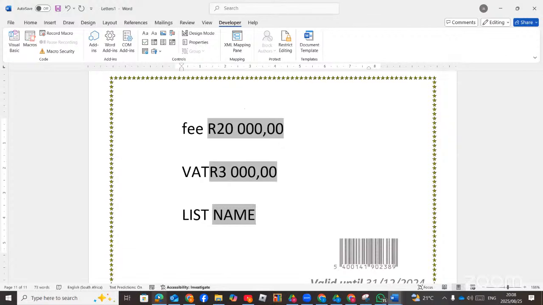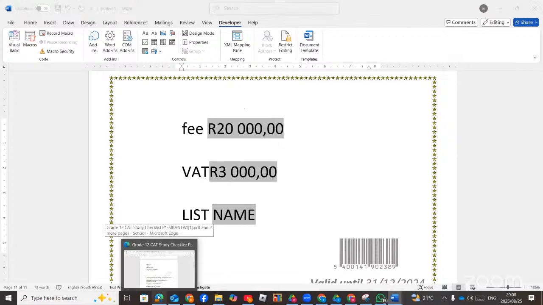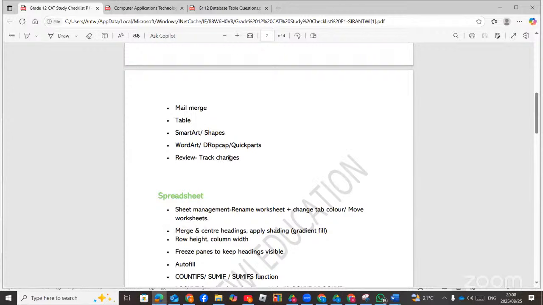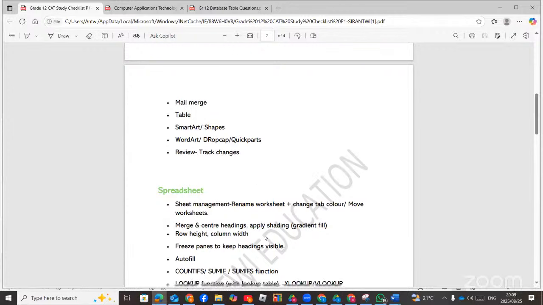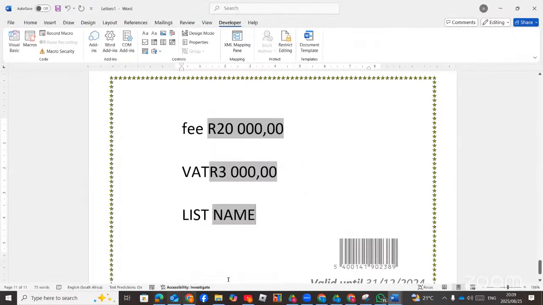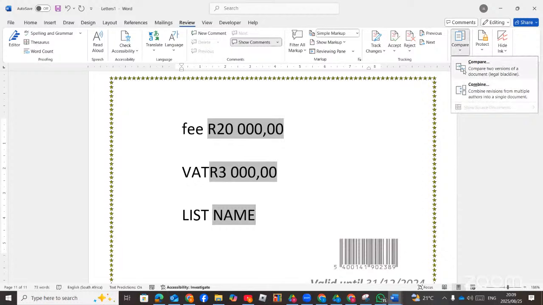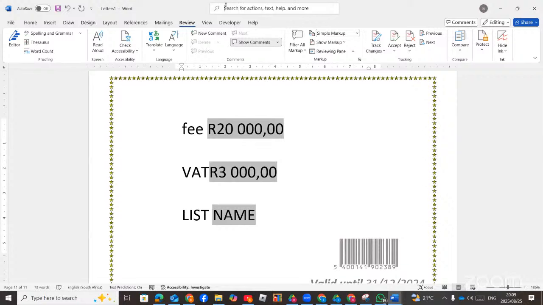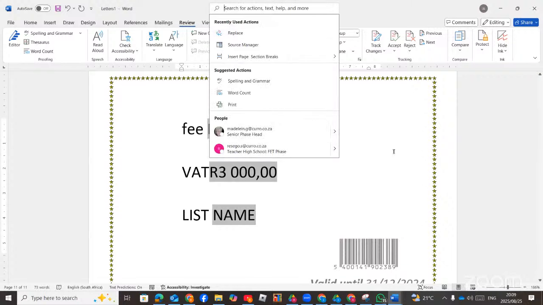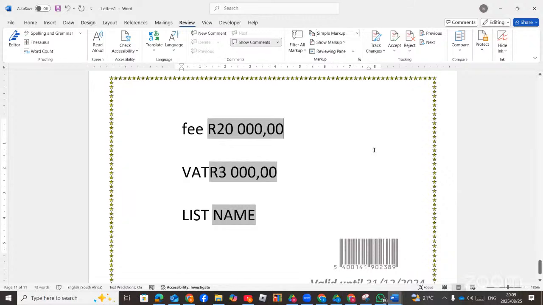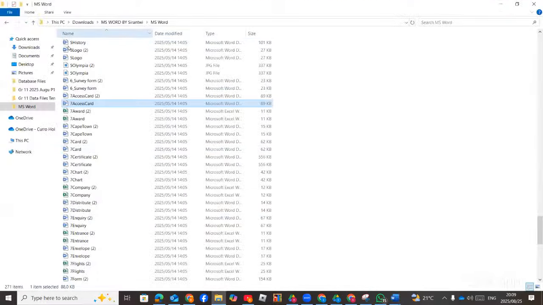Now, I think that is all about Microsoft Word. We have done a lot. As for the shape and others, you can watch other videos, track changes also. You just go to review and then you see track changes and comment whether to delete, and then comparing different one or combining, you see them also. If you don't know where to find that thing, don't forget to use tell me what to do to go there.